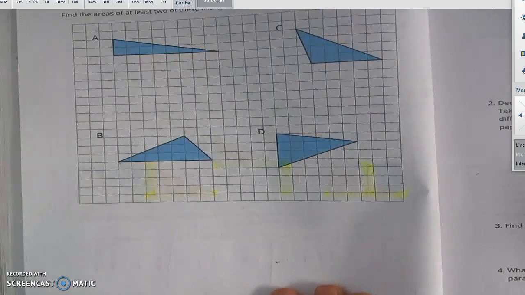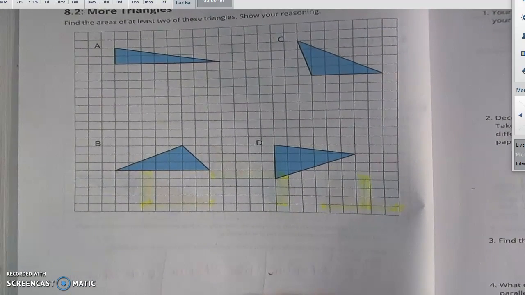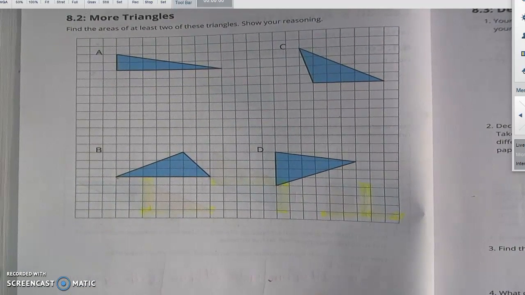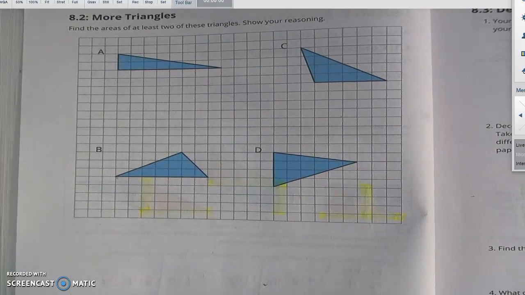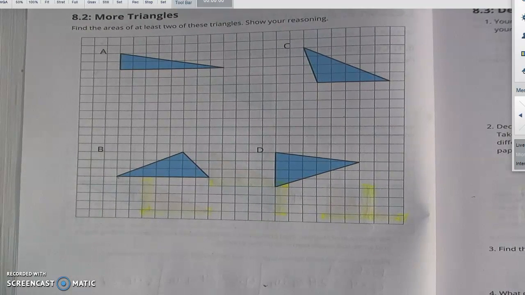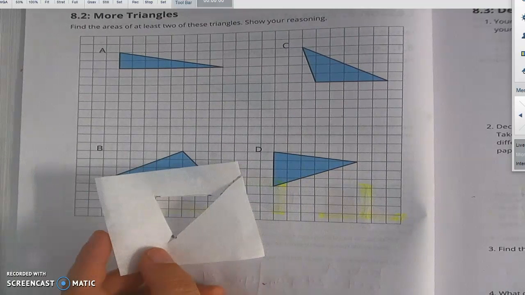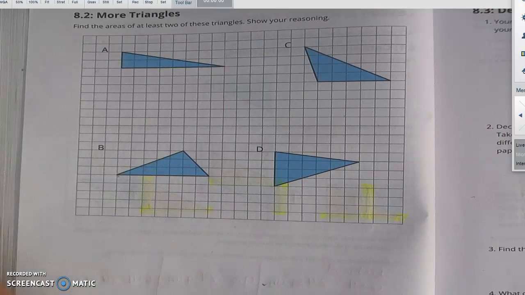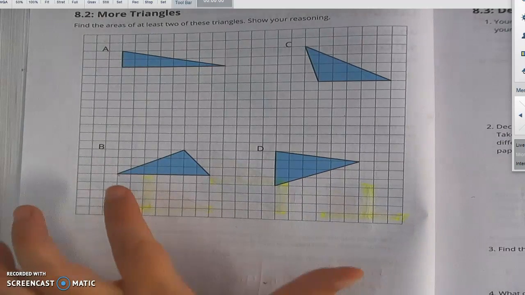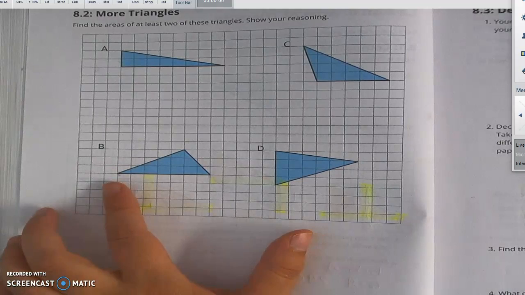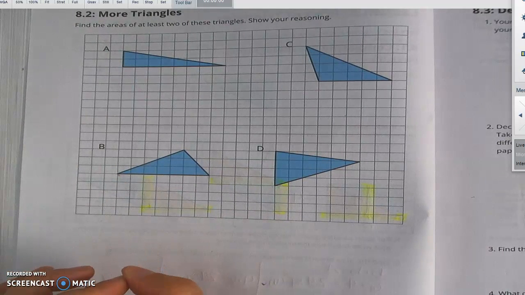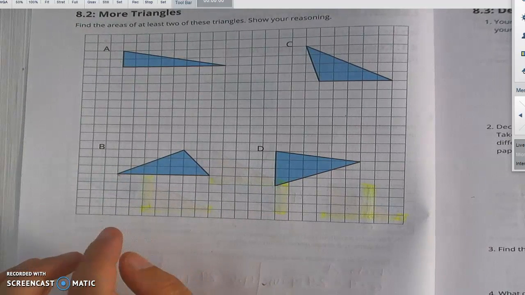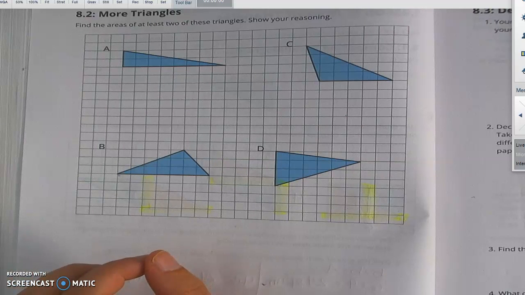Back to whatever page we were on, page 54. So you have 4 triangles, and you're going to turn them into rectangles or parallelograms by making an identical copy somehow with tracing paper, by cutting it out, however you feel like trying it. But it should end up making a parallelogram. Then, once you have your parallelogram, you can find the area and then cut that area in half.